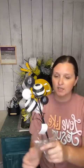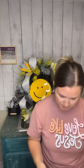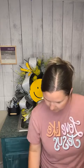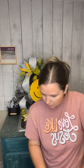But, alright, so these are adorable. I totally forgot I had these. I bought them for Christmas and never did use them. So, I know I didn't use them for Easter. These came from Craft Outlet, I believe. So these are fun and whimsical.